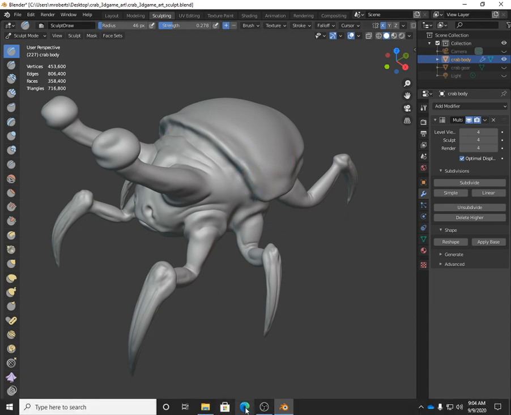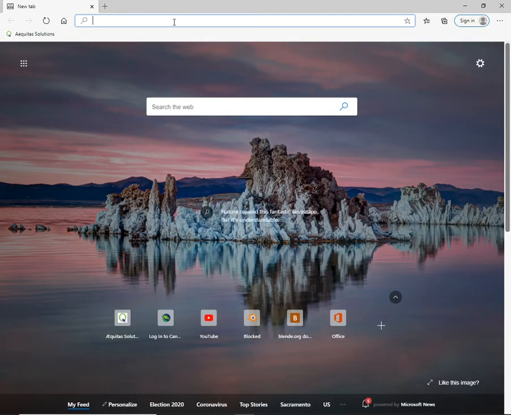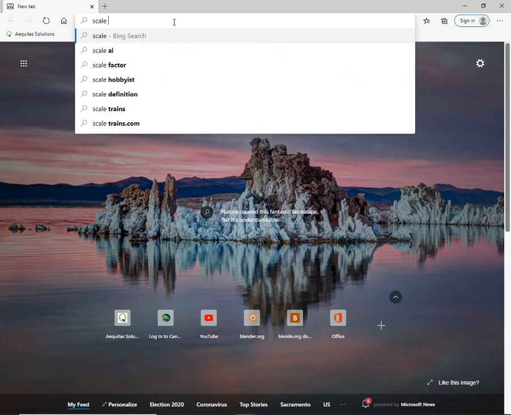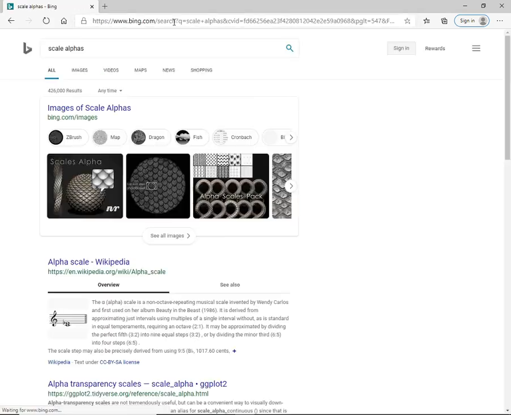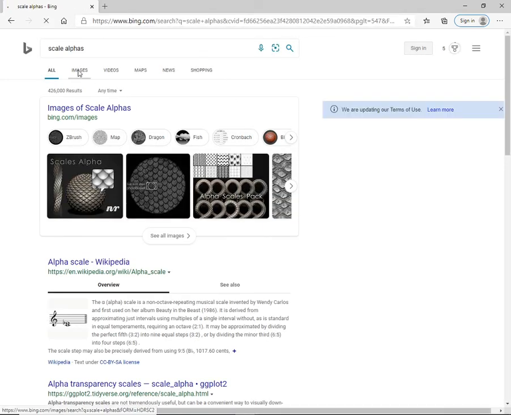So let me go really quick to the internet, so that we can hopefully get this to show up. I'm just going to do a search. If you don't see the internet, it's fine. I'm just doing a texture search. If you do in the video, I'm pretty sure the capture is set to capture display, so you should see it. If you don't, it's not a big deal. All you have to do is do a quick search for something like scale texture, scale alphas. And it'll bring up pictures like this. You can go to images.